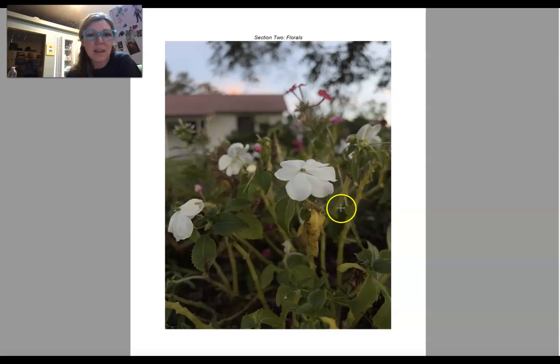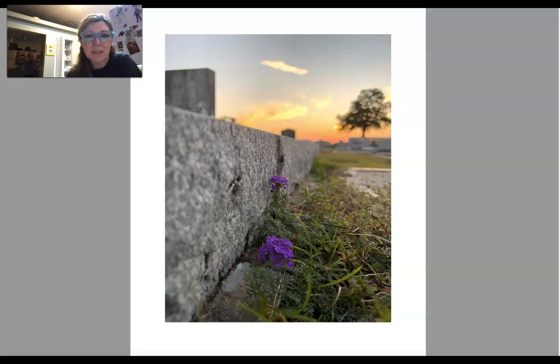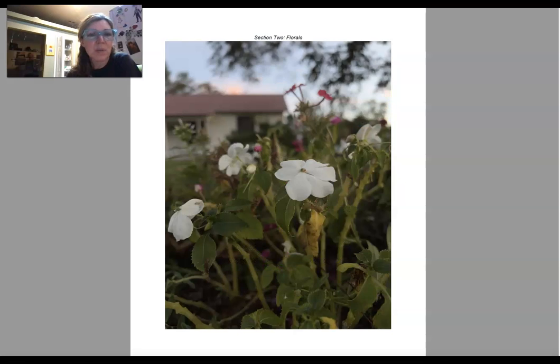Now that said, I think I would increase the clarity and maybe the contrast just a touch. Just play with that, see what you think. I almost want to have a true white in here somewhere. But I'm not the end-all be-all. This might literally be the perfect version of this photo. So just something to think about and maybe try. And I love this picture. Let's see how you're doing with aspect ratio. Looks like pretty good so far.